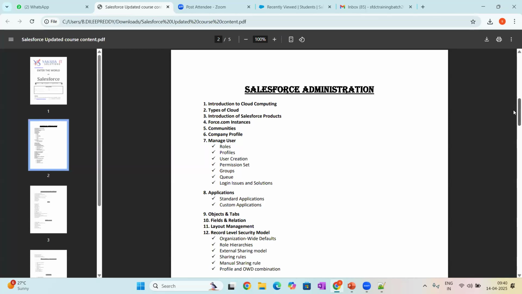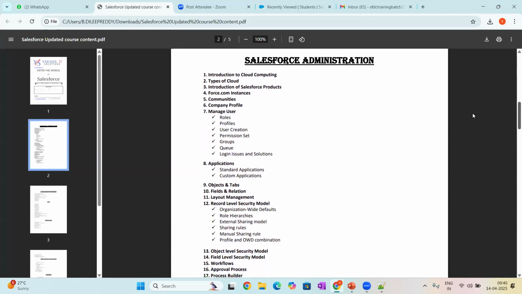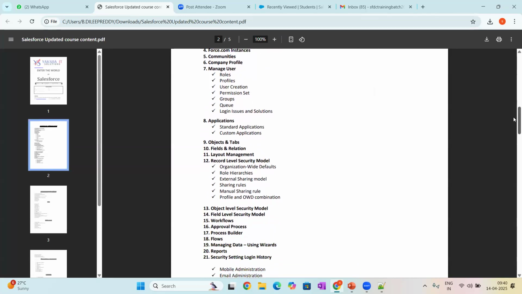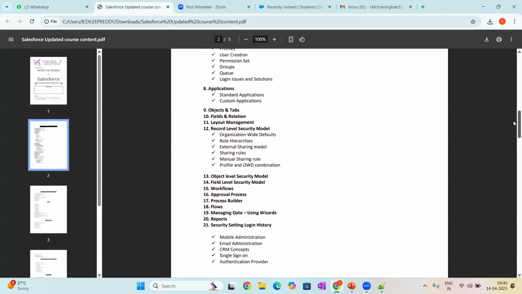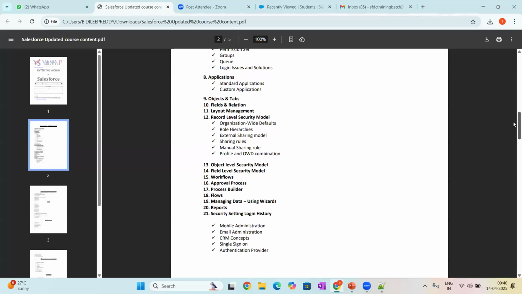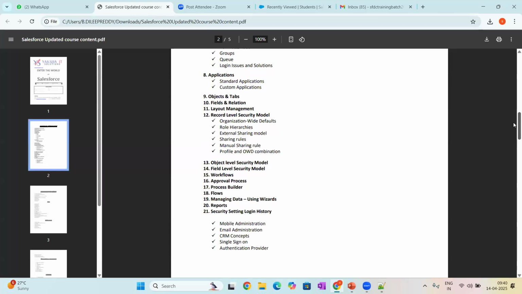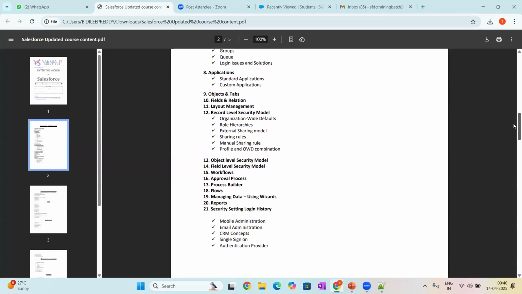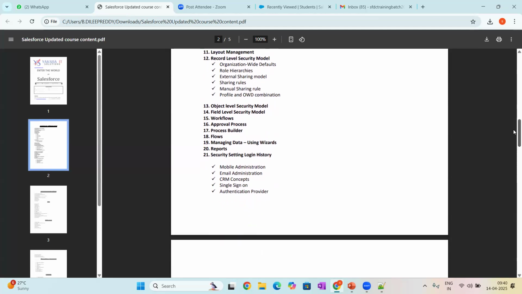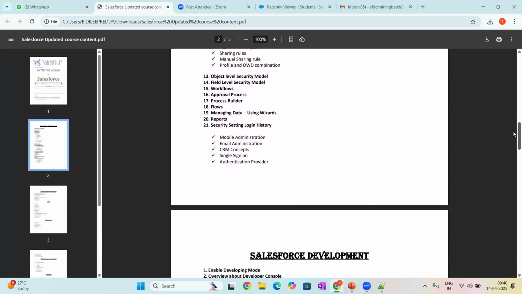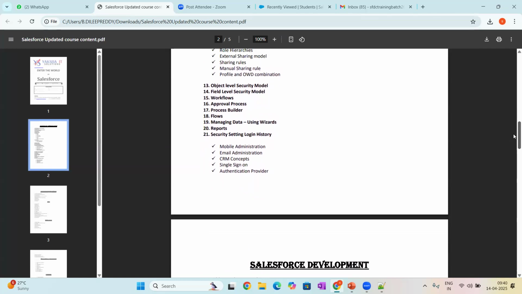From the admin standpoint, we will cover what the users in Salesforce are, how to manage those users, and which applications we have. Then what the objects, tabs, and fields are, layout management, what record level security and object level security mean, what automation processes we have, flows, and then the security model and security settings.